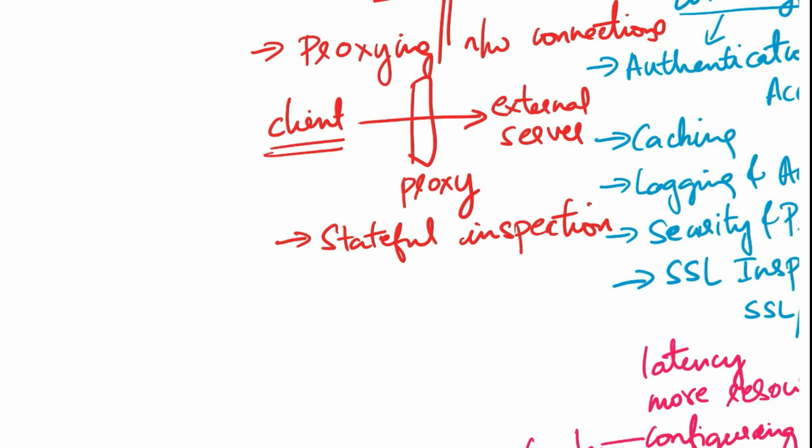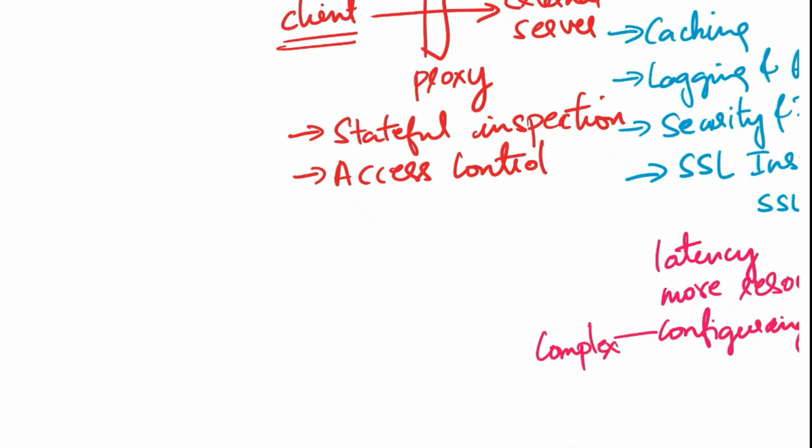This allows them to monitor the state of TCP sessions, such as whether they are in the process of being established or they are established or closed. Next characteristic is related to the access control. They can enforce access control policies based on source and destination IP addresses, port numbers, and session level attributes.